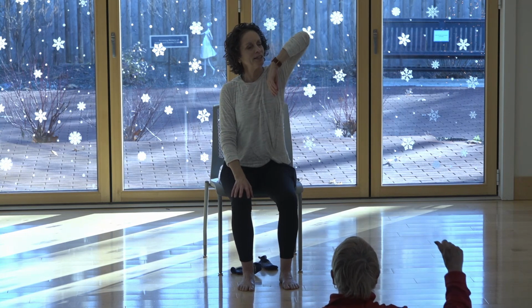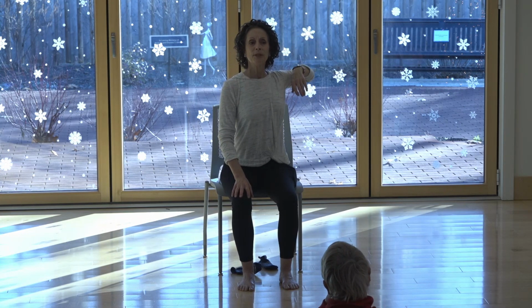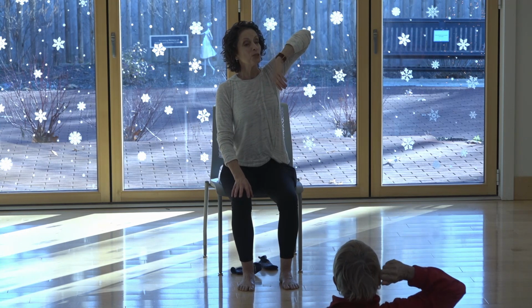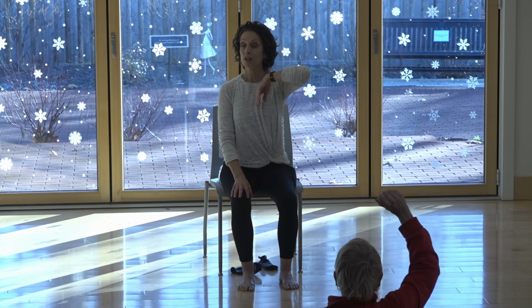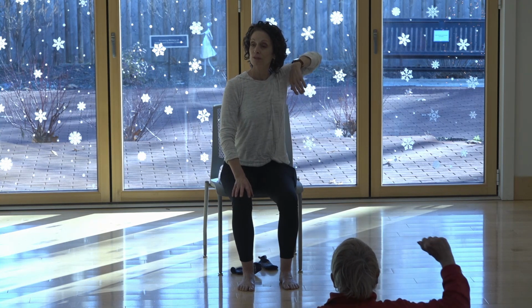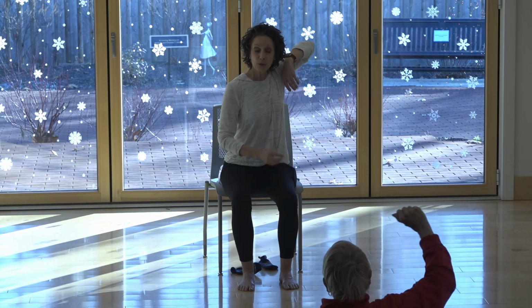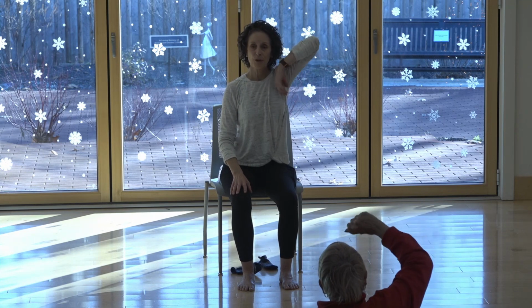Okay, get a little higher with your elbow and breathe. So nice big circles. When you've got something going on in your shoulder that limits your range of movement, the best way to regain that range of movement is to do it, and to do it slowly. Okay, so next time your elbow's down toward the floor, we're going to reverse the direction of the circles, go up and around the other way. So if you were going forward before, now you're going backwards. And if you were going backwards, now you're going forwards.